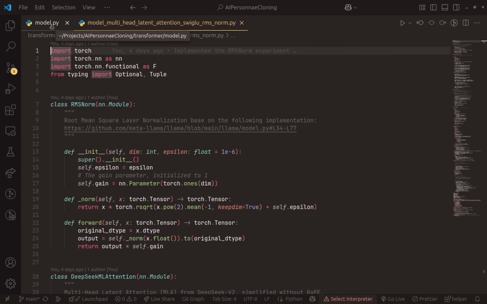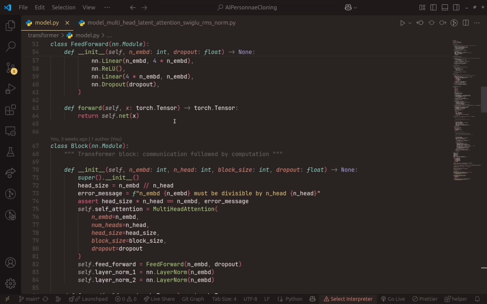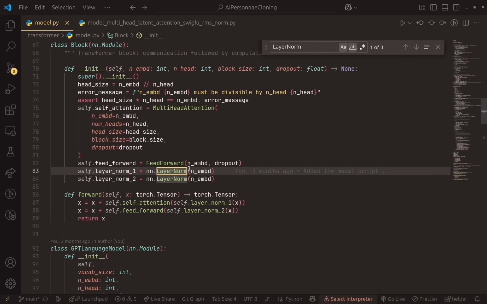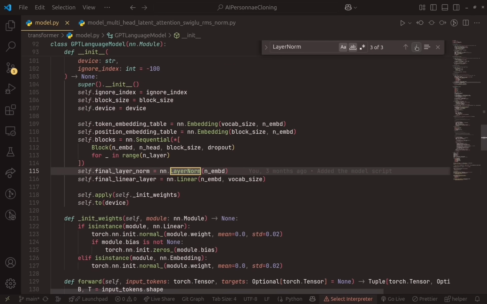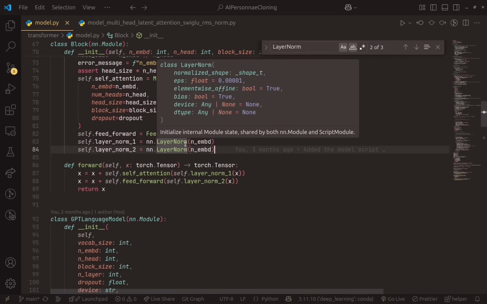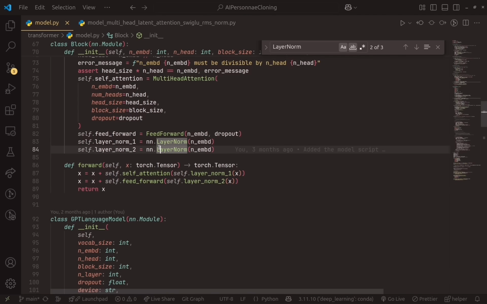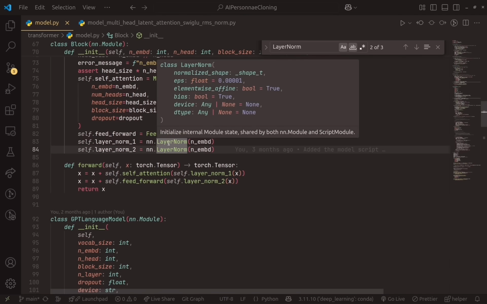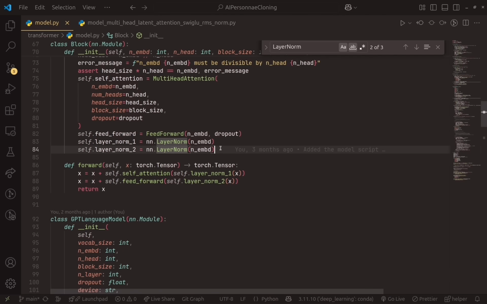Here is the previous script that we used in the previous course. And if I search for layer norm, you can see that we have used it in many places. We have 3 layer norms that we defined. As we have seen in the section where we talked about activation functions, PyTorch comes packed with many normalization methods, and you can access them like this. So you use the NN module.